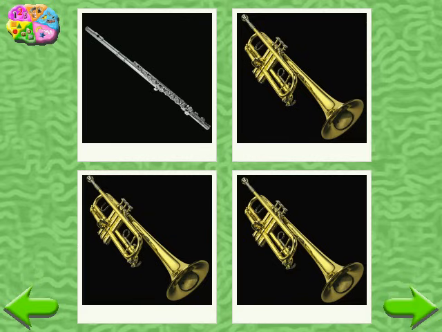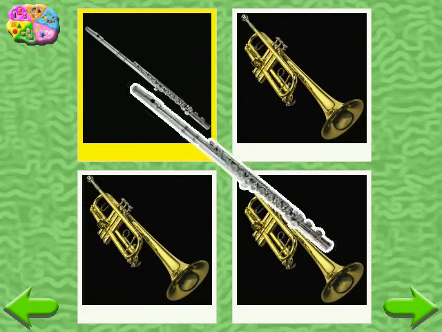Now, click on the thing that doesn't belong with the others. You did it. You chose the flute. The rest are all trumpets.